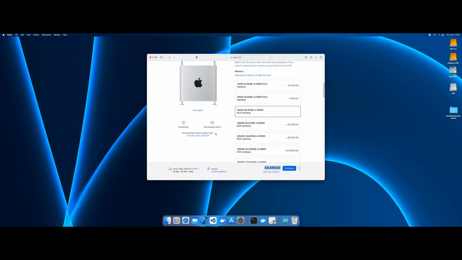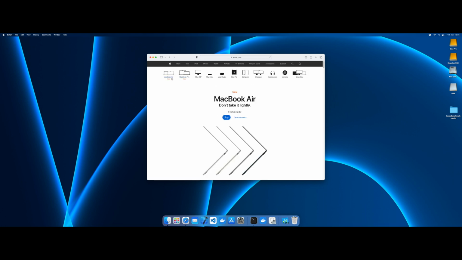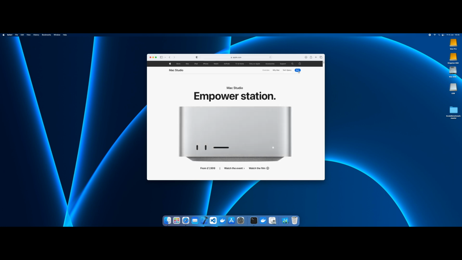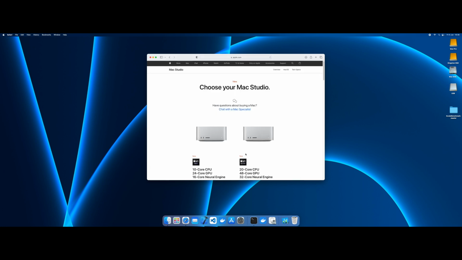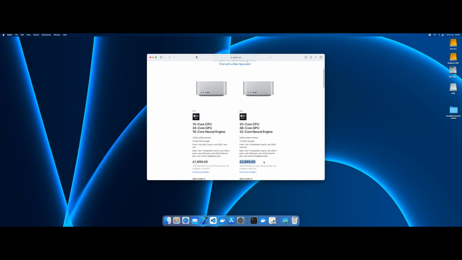If you really want to get a great machine by Apple, it has to be the Mac Studio. This is the best desktop machine I believe Apple have made. And it is far, far cheaper. Obviously, downside, you can't Boot Camp Windows. You'll have to get Parallels. But even if you bought the top spec model, you're talking about £4,000, which is much, much cheaper than the Mac Pro. And it will give you very good performance for day-to-day.